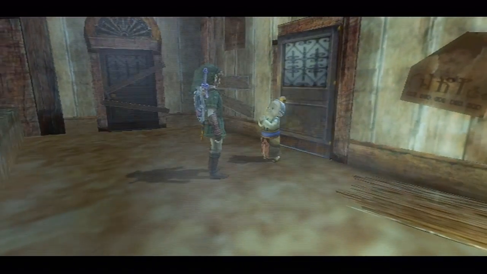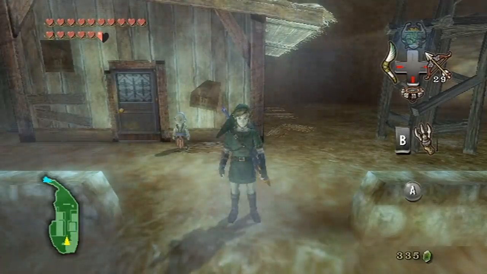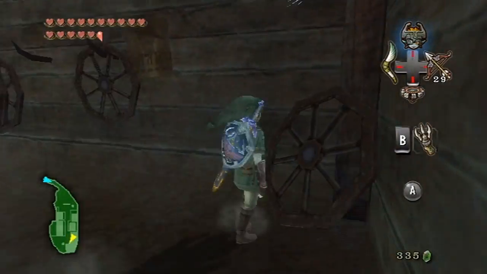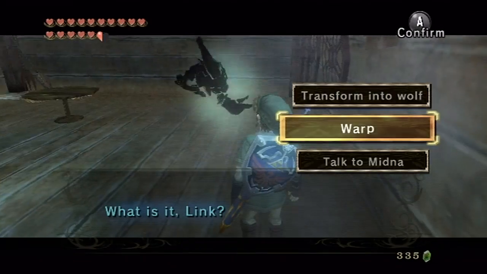Alright, well now that we have Ilia's charm, we should head back over to Kakariko Village and give this to her. And let's really hope that this does actually help her out. Now, it doesn't matter where you hide. Let's say we hide in here, which she can't see us at all. Try to transform or warp.